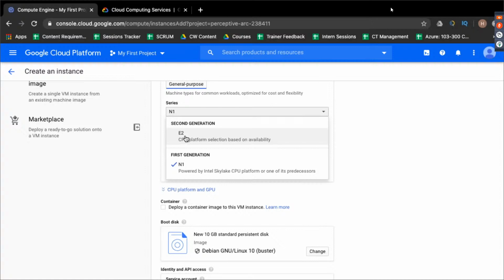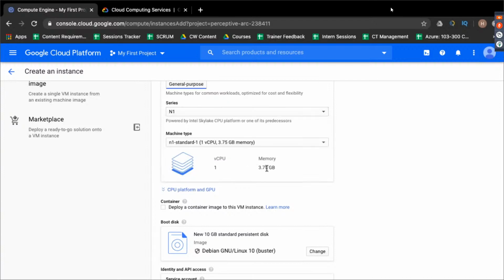But the newer servers are not as available as the earlier servers. So they say that the recommended choice is N1 because there is an abundance of N1 type servers. The E2 type of servers, on the other hand, since they're very new, are not deployed that much on the infrastructure yet. So you can choose whichever you want. We'll go with the default, which is N1.